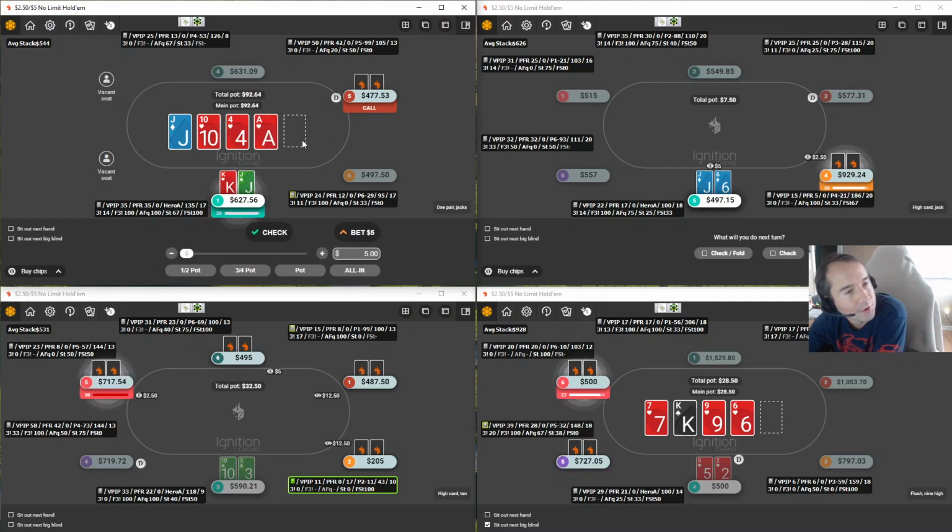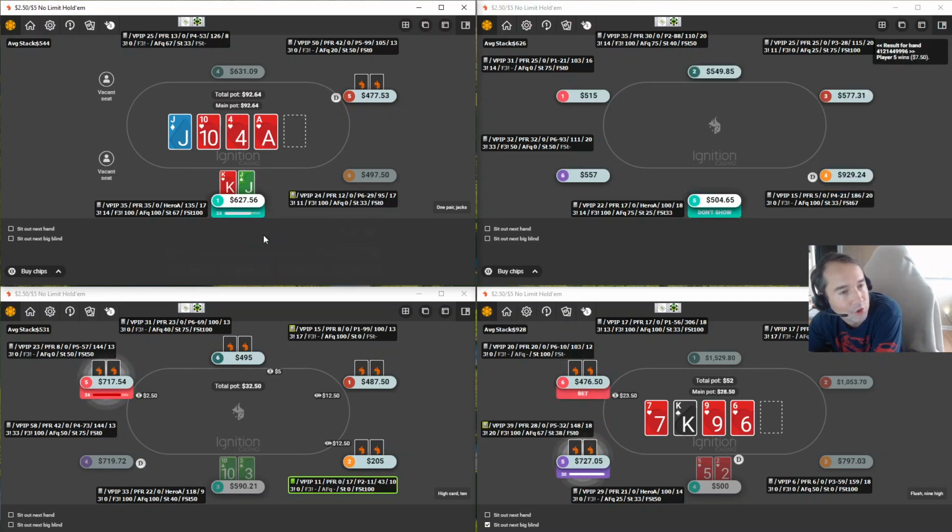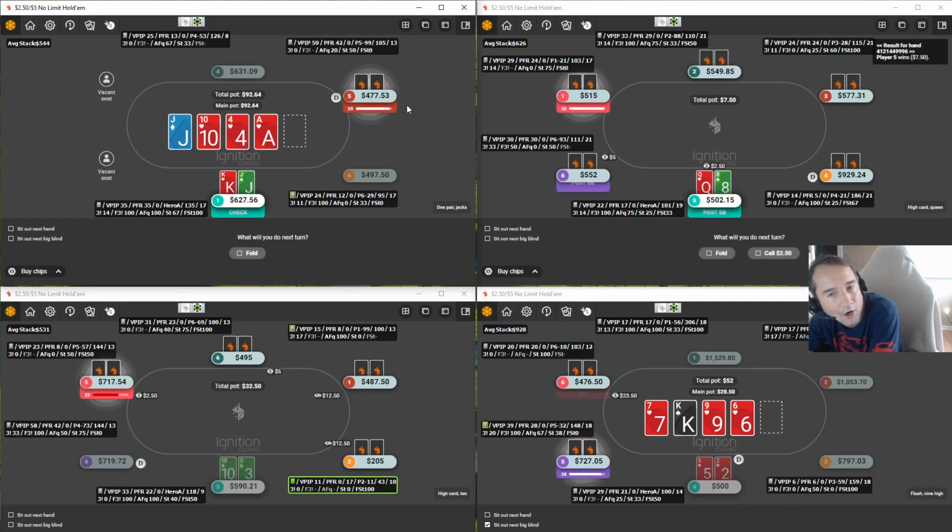Along for the call. Turn is the ace of hearts, giving me second pair now, a gut shot and the nut flush draw. I'm going to go ahead and check-call here, as I can check-call and have the nuts on all those heart rivers right there.